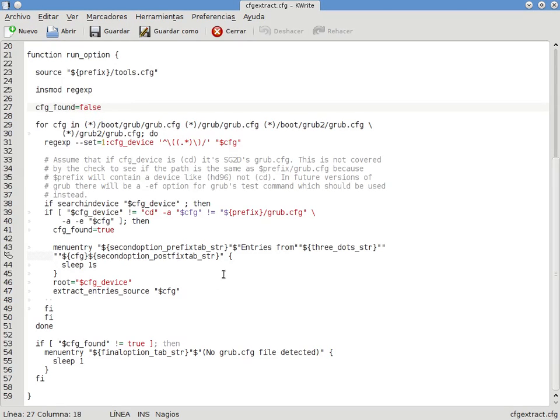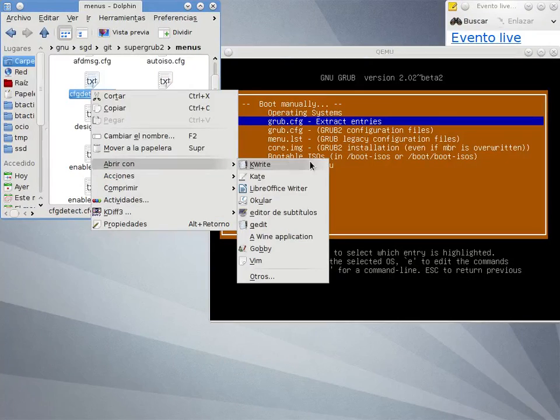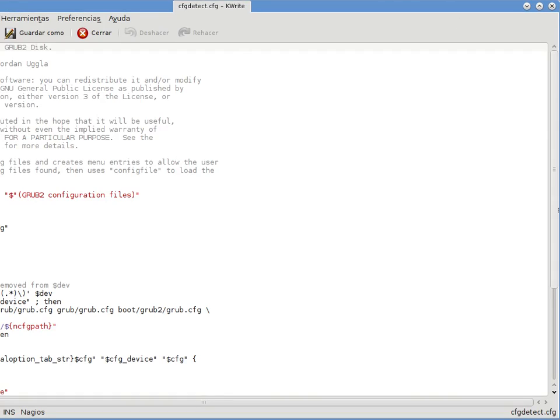The only difference is that here it says entries from, and here it runs extract entries source, while if you check the other file here, it says config file. Okay, let me show you the other file so that you can see it.